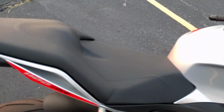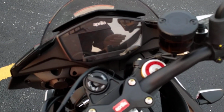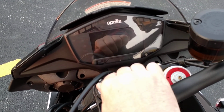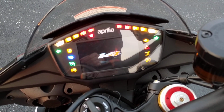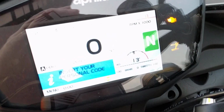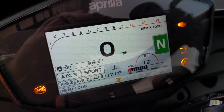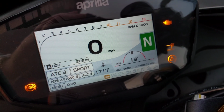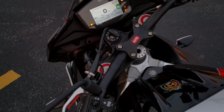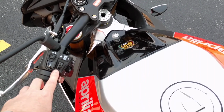The dash is really cool, I'll show you that. It's got a pretty neat gas cap here. Check this out. I'll turn it on for you. The camera focus. Focus. Come on. There you go. Okay. That's pretty neat. Let's see if we can get the exposure right here so you can see it. Yeah, it tells you all sorts of information. Brake pressure, throttle input, lean angle of the bike, temperature. It's got all these riding modes for throttle response. It's also got cruise control, which is cool.